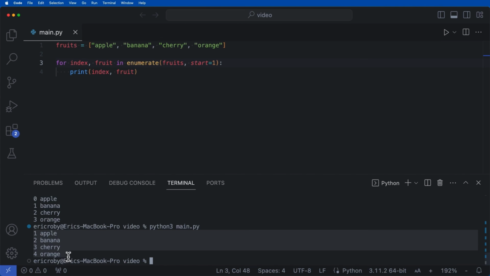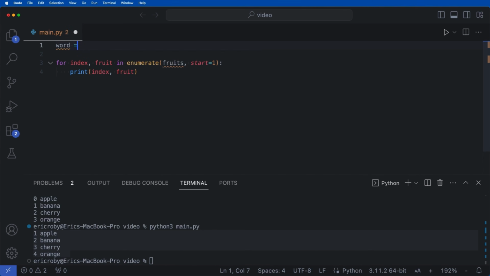Now, this is so far how we can use enumerate for a list of items, but we can also use enumerate for each character within a string. So let's change this and say instead of fruits, we want our word to equal simply hello. We can say for index, letter in enumerate our word, and we probably just want to start it at the index of 0.